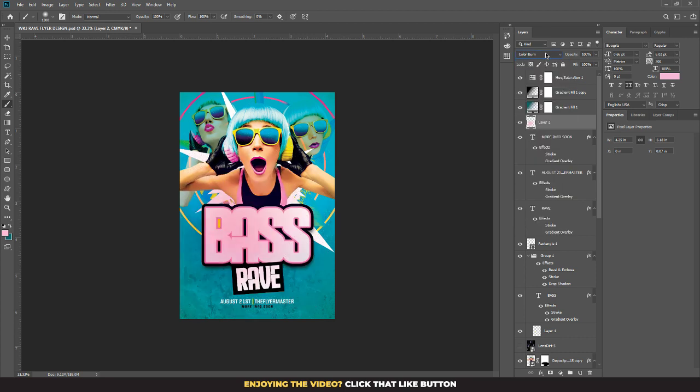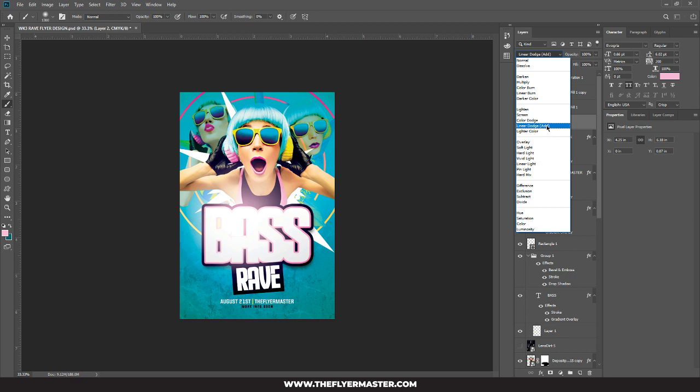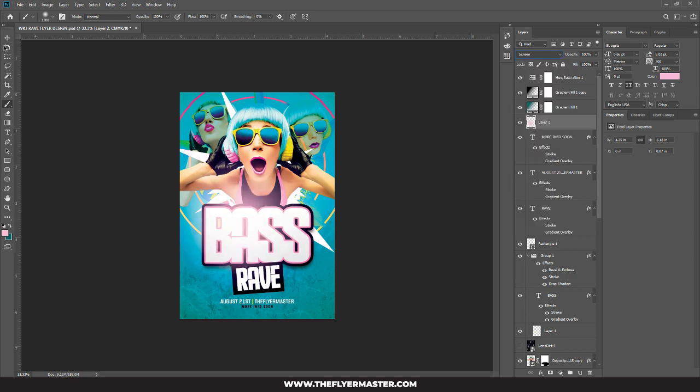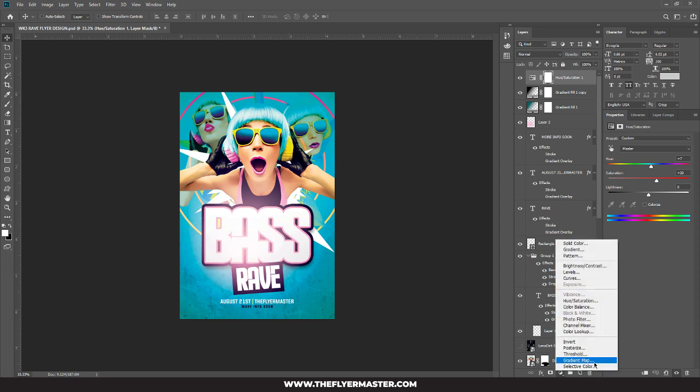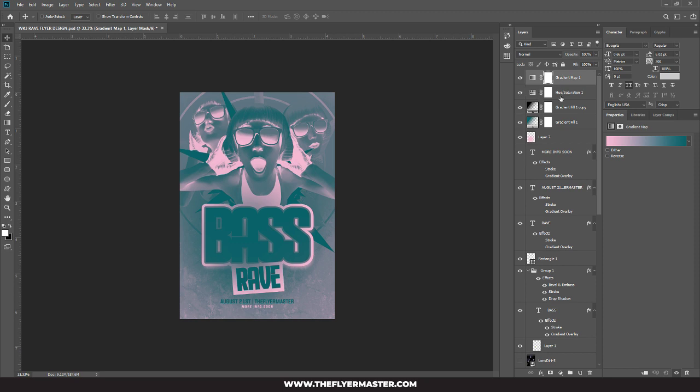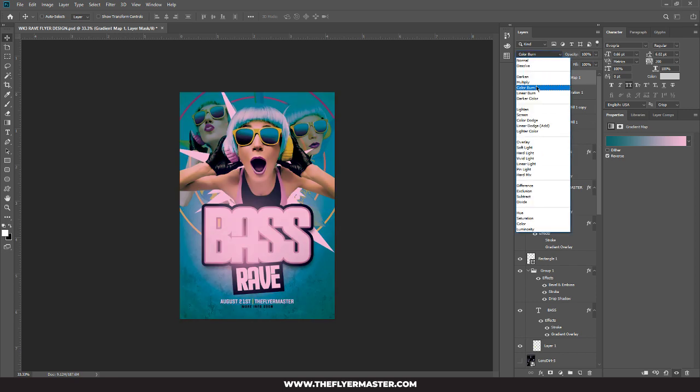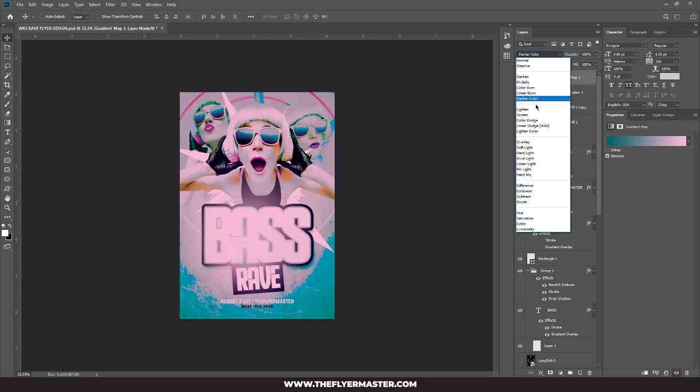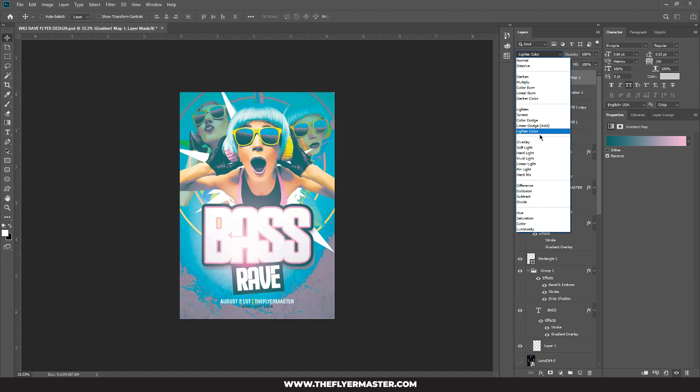So again, I just kind of flick through the blending modes. It's normally kind of screen or the other one, the add. That one tends to work better in RGB. So again, it's just pulling out all the tricks to bring your eyes in. And you can also add in a gradient map. Something like that, overlay.